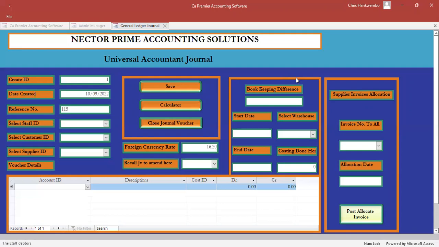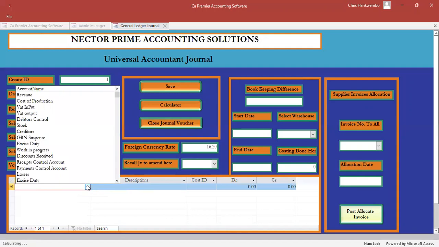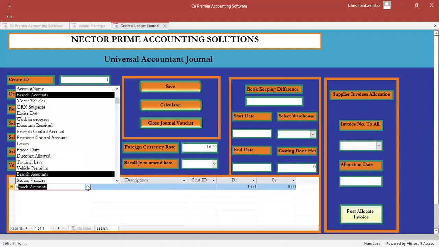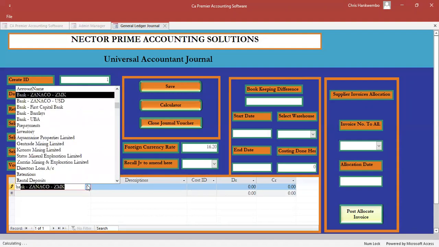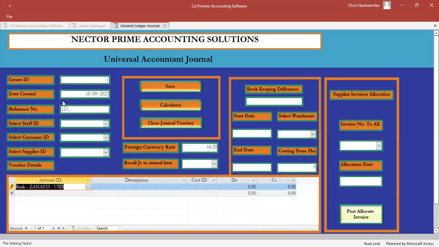There, for Excel. Customer? No, what customer? You are dealing with the cash book there. We said that was a dollar, so type in bank. Which one is USD? So, Bank USD.